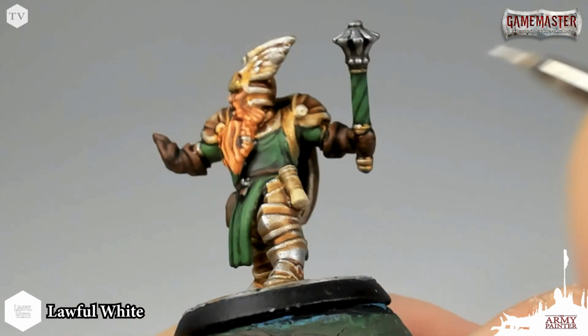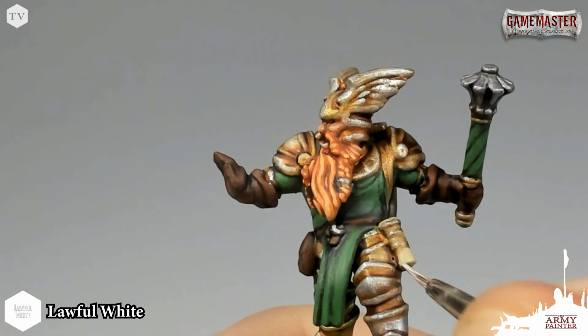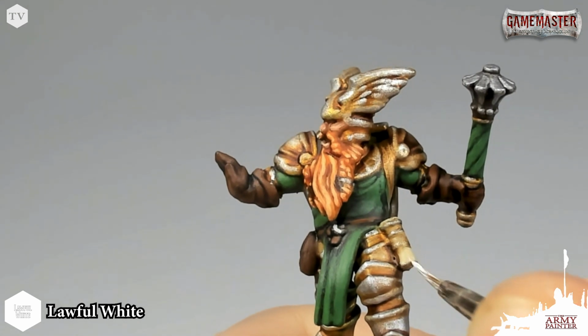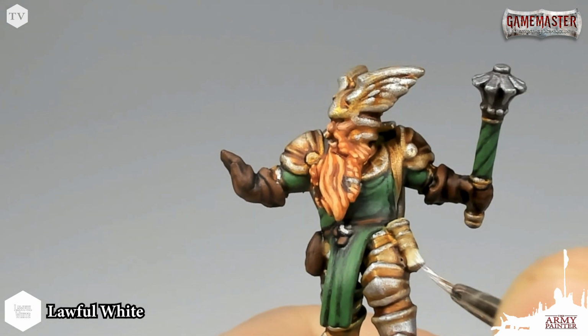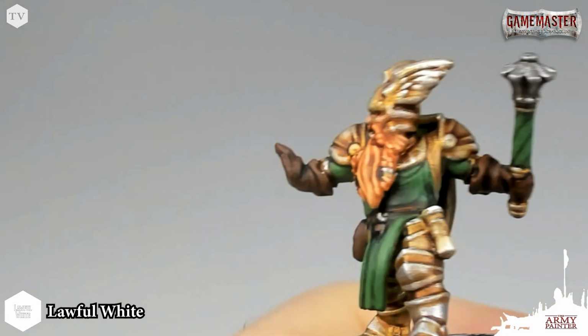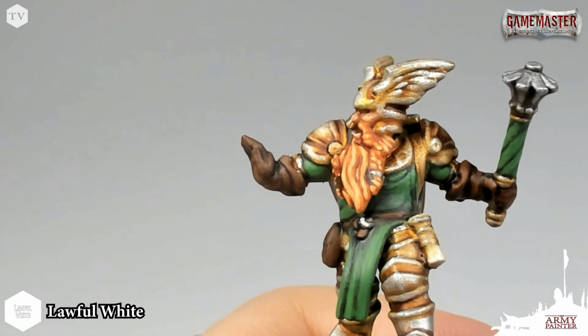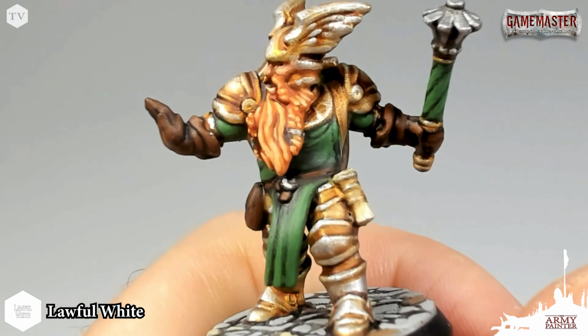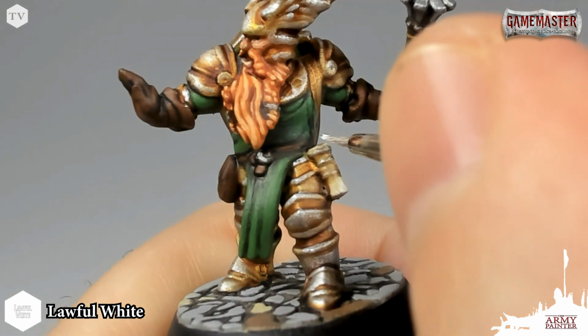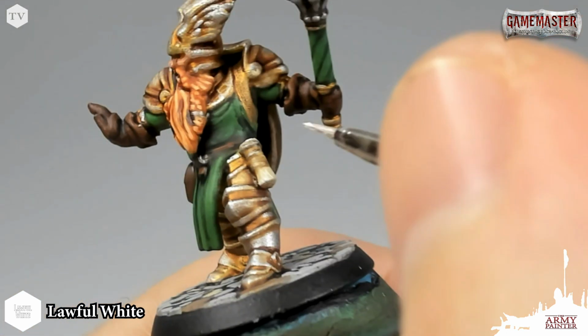Very simply, with just a bit of Lawful White, I am going to add a quick highlight to the parchment on our Dwarf Cleric's hip. Now I'm just going to add a small edge highlight there. Oop, messed that one up a little bit. It's okay. When you're working with very thinned down paints that are watered down, it's very easy to correct your mistakes with just a flick of your finger.